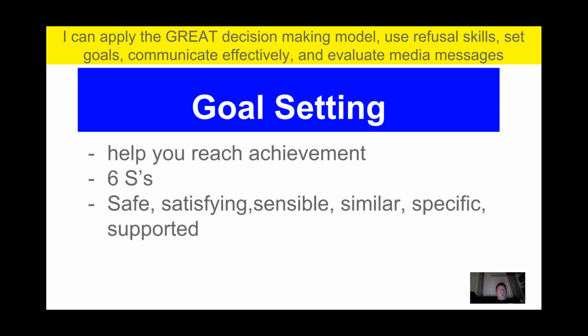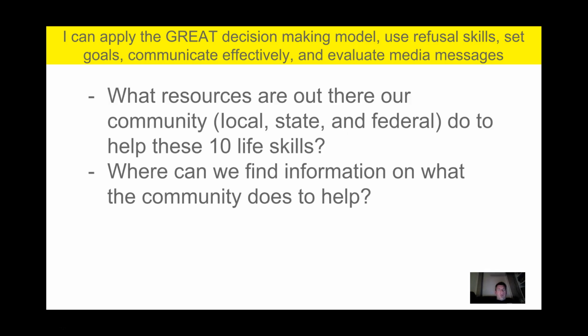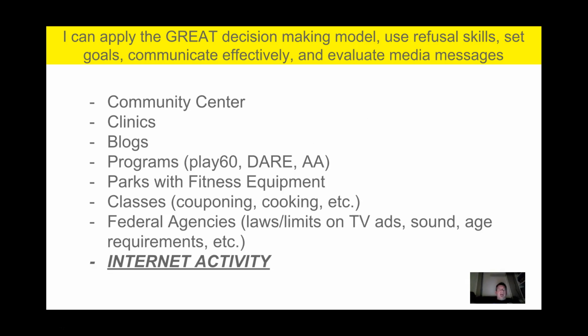So another one that we're going to go through is goal setting. And there are going to be 6 S's that we talk about, and we'll get into that a little bit more. Going through that, there's a specific set of things that you should really take a look at when you're actually creating a goal. All right, so what resources are out there to help us with these? And we're going to actually go through an assignment here, and I'll explain how you're going to do that.